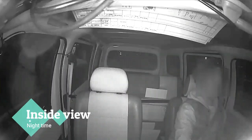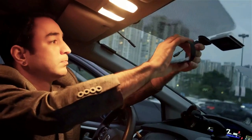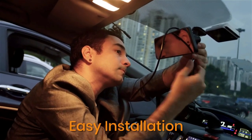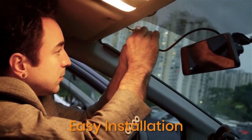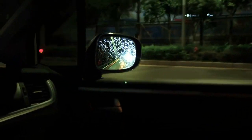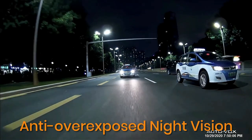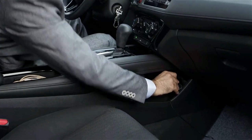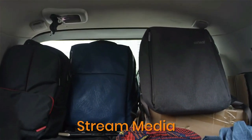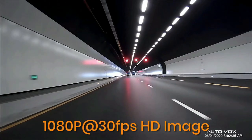At number 4 is the AutoVox Smart Mirror Dash Cam. The AutoVox Mirror Dash Cam utilizes a full-laminated screen to ensure a crystal-clear image without glare even under intense sunlight. The IMX307 sensor helps restrain high-beam lights to avoid dazzling situations, providing good performance for driving safely day and night. Stream Media technology transmits full 1080-resolution footage without delay, recording license plates and all crashes clearly. The 9.35-inch full screen offers roughly four times greater field of vision than a traditional rearview mirror, improving your driving experience and keeping your car environment clean and tidy.